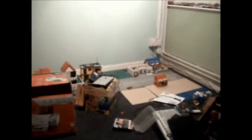Just got to clear the bed. What's this? Universal that came with the brand new bike I was given. Quick assembly guard. No, I don't need a quick assembly guard. I know how to assemble a bloody bike. Box.